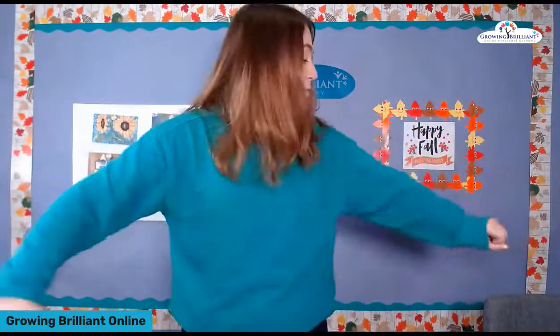Okay, shake it out. Shake it out. We're going to get ready to paint. So we want to get our wiggles out as we get ready to sit down and focus and make our own painting with texture. Okay? Now, this is where we need to take out all of those materials I was telling you about earlier. So go ahead and take a minute to do that. Okay? And I'll just show you what I'm going to start with first.